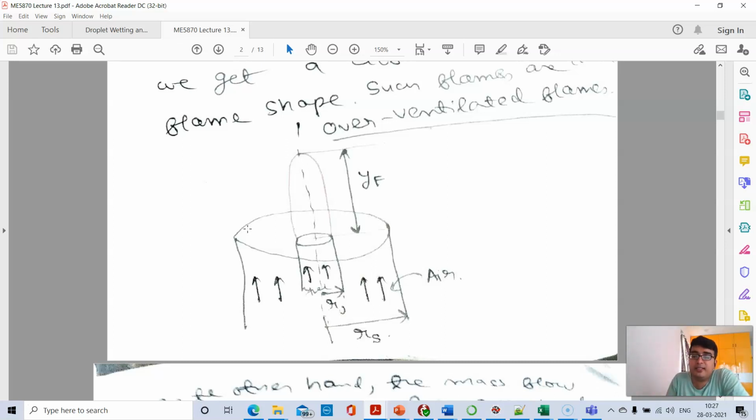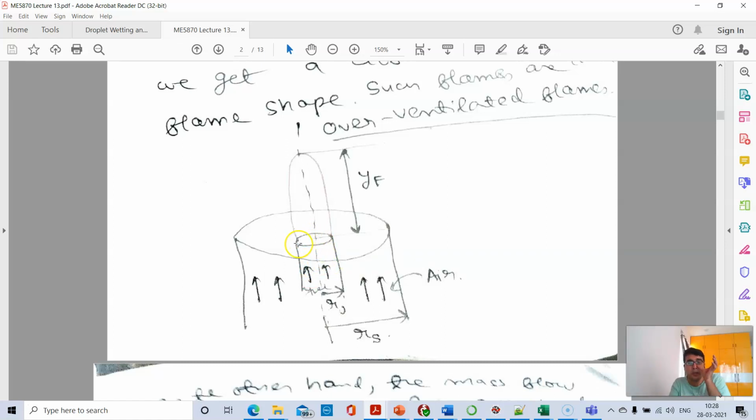The advantage of such a system is it does not require air on the outside to burn. So suppose within a closed combustion vessel, within an engine for example, or within a combustion chamber where there is no air as such, when it's burning continuously, the gas inside the combustion chamber will be a mixture of the product gases primarily. Okay, so there will be no oxygen. So the supply of oxygen has to be provided. So in that case, if we want a diffusion flame, this is one popular way to supply oxygen.